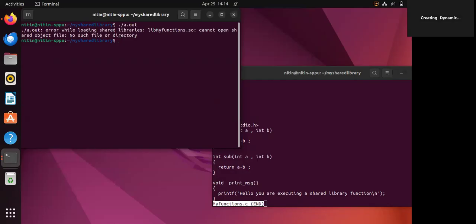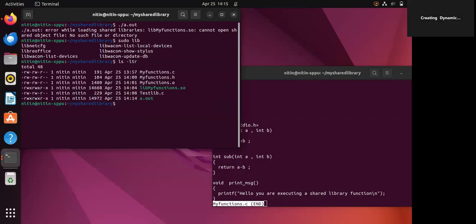So what we have to do is write sudo, then write your library name. Let us check our library name. It is libmyfunction.so. So sudo cp lib, sorry, it is capital M, libMyfunctions.so. Now you have to copy this into /usr/local/lib. Fine. And then you would input your user root password because we wrote sudo. Then sudo ldconfig.